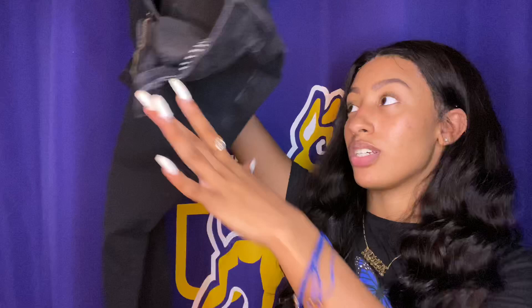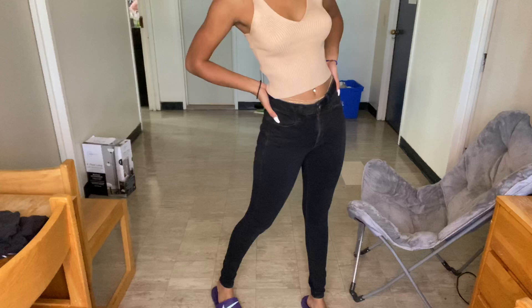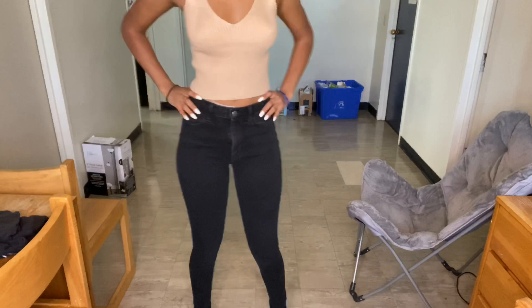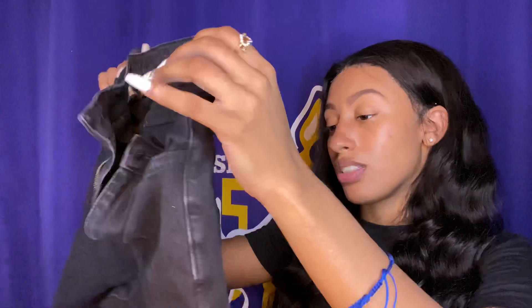The last pair from American Eagle are these high-waisted plain black denim jeans — no rips or distress, just black and high-waisted. I absolutely love these because all the jobs I've had required black pants or slacks, and these are perfect. They're not doing too much, they're stretchy, good quality, and you can never go wrong with a nice pair of black jeans. I wear a size six extra long. You can wear these in the fall with a jacket or in winter with high Uggs — they're probably my most-worn pair overall.